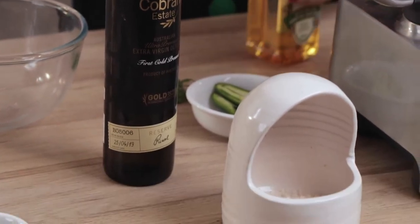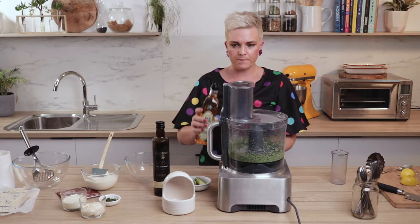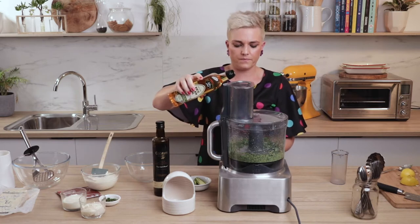So, excuse me while I turn the motor on and do a little bit more of the blending process. Here we go.